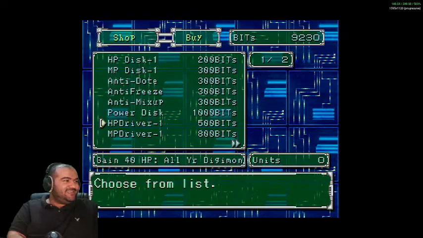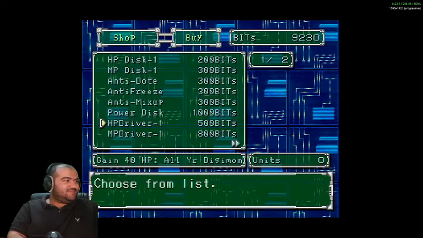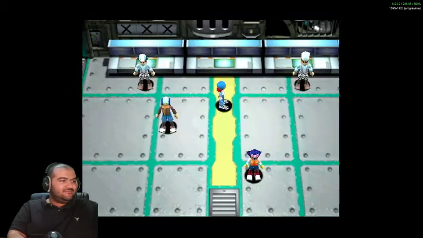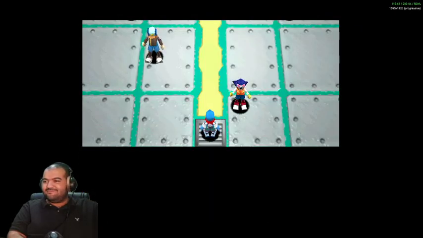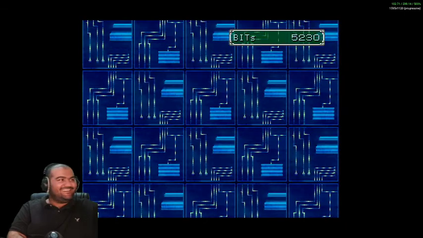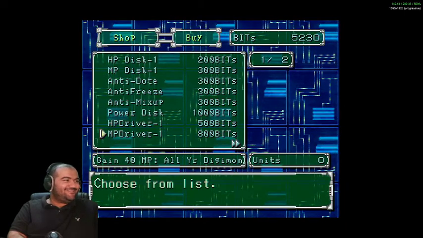Okay, we need healing items. Let's buy a couple. Or a little bit more than a couple. All the boys are here. Let's go.